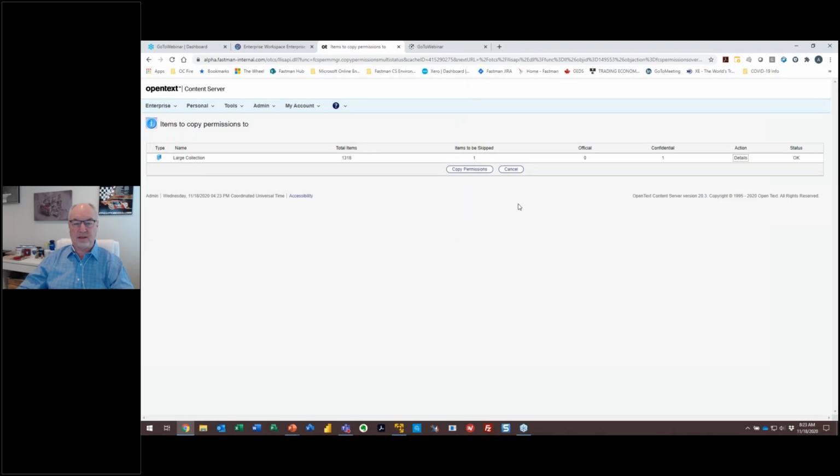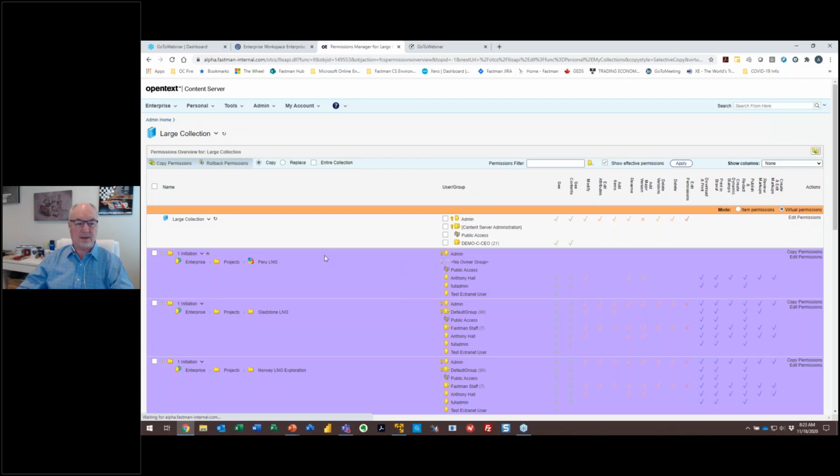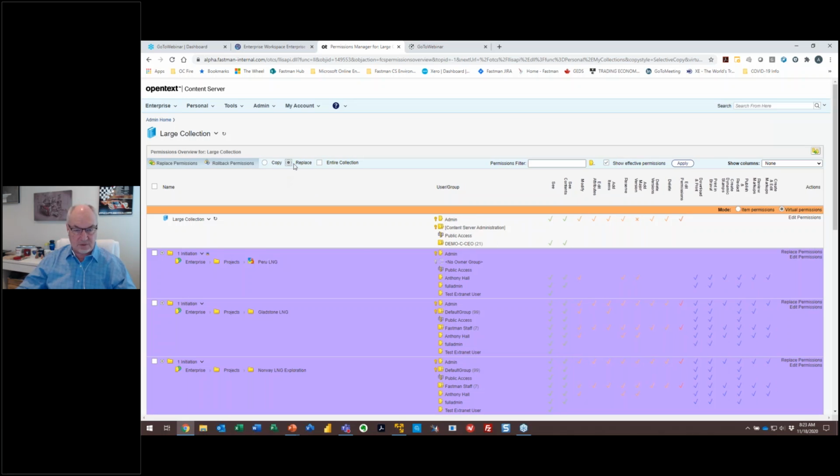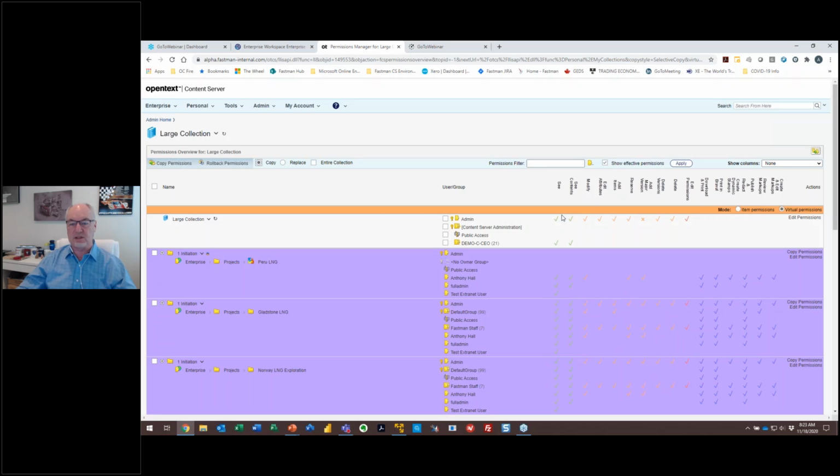As you can see, it's basically just building on the functionality we've already got. I won't execute this if it's okay, because this system is being used by multiple people. But that's essentially all it is. And as I mentioned before, in the admin pages, you've got control over that. It executes in exactly the same way as any other copy or change or replace function. You can switch to replace if you want. You can use all the virtual permissions functions if you want, and so on and so forth.